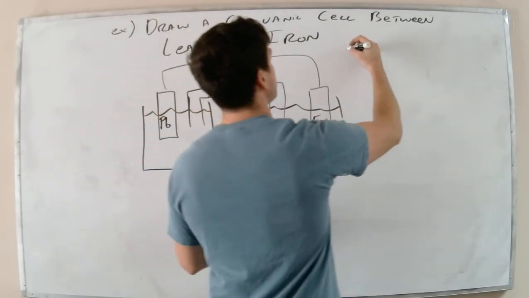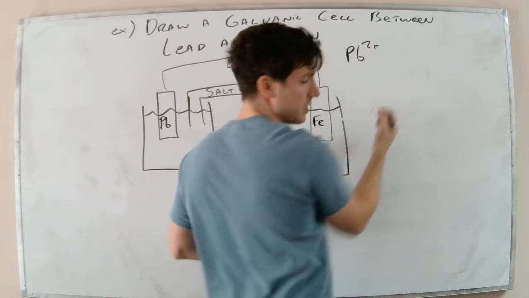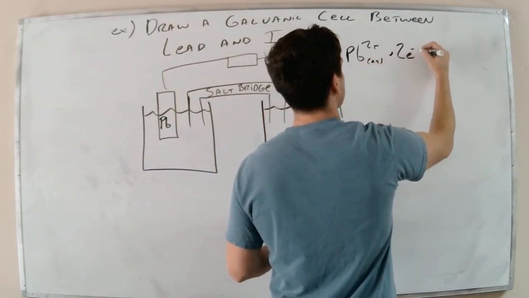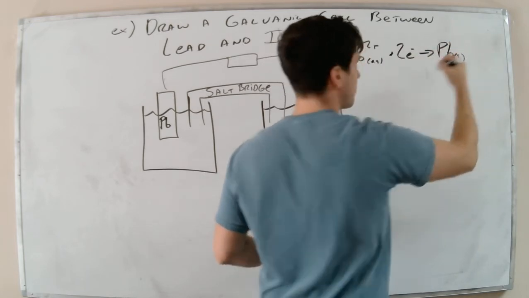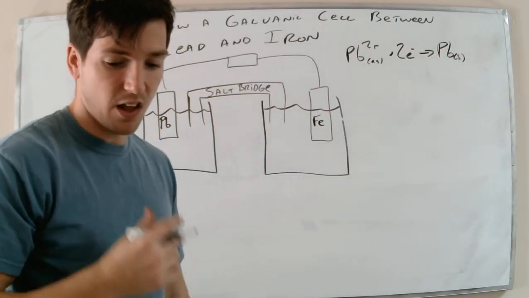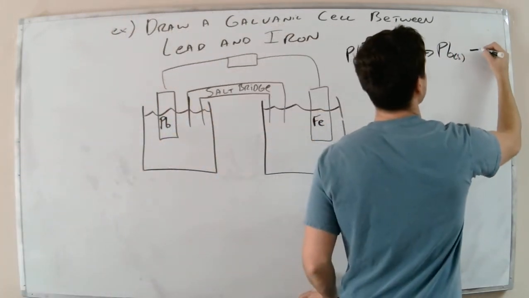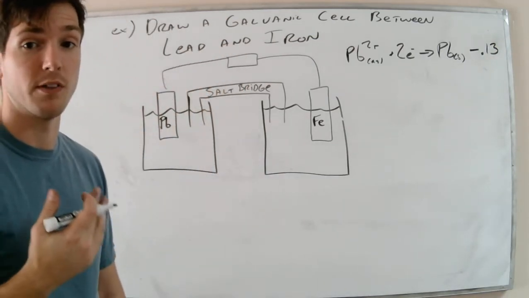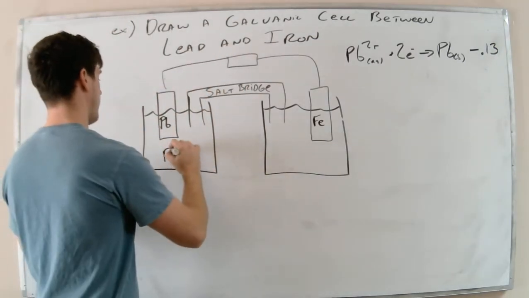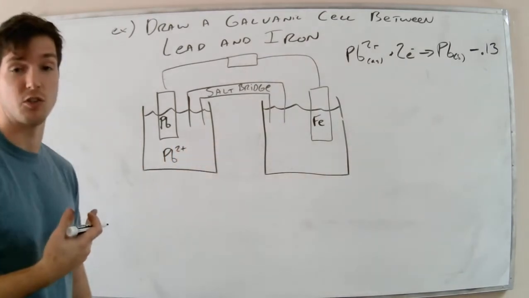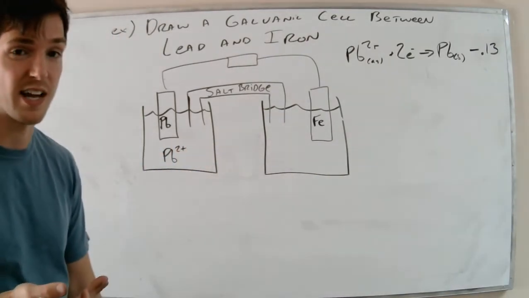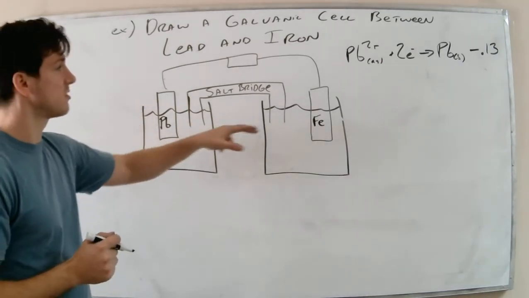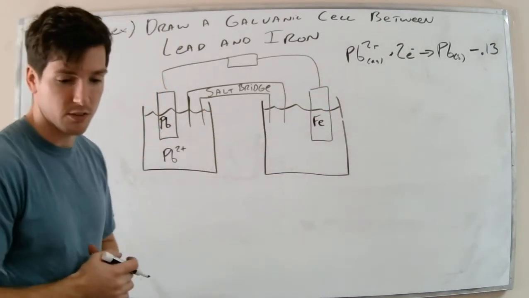And if I look up lead, its reduction reaction is Pb2+ (aq) plus 2 electrons makes Pb solid, okay, and its electron reduction potential is negative 0.13. So its E naught is negative 0.13. So I know that the lead ion in here is going to be lead 2 plus. Sometimes they don't lose 2 electrons at a time. Sometimes they only lose 1 electron at a time. Copper could lose 1 electron at a time. But since we know this is losing 2 at a time, it's Pb2+.